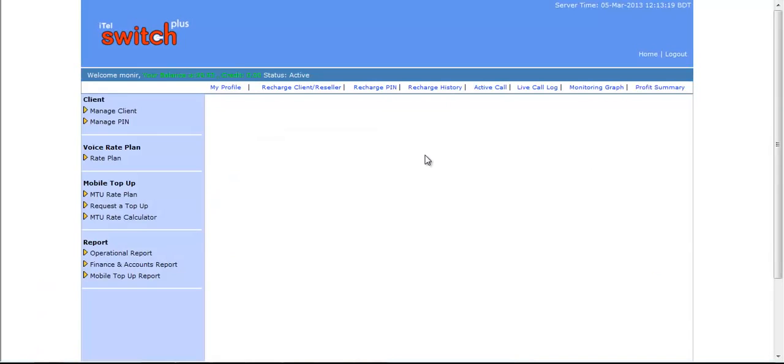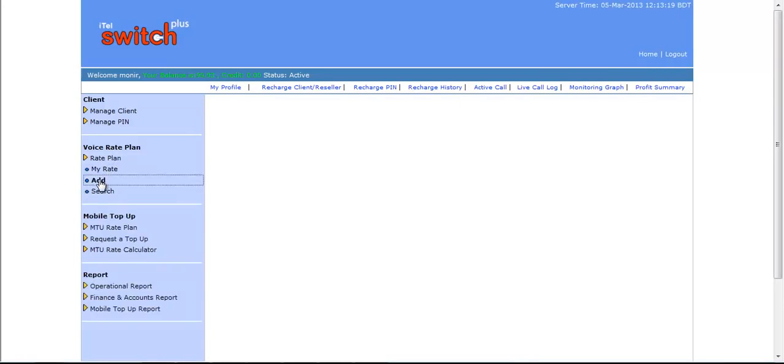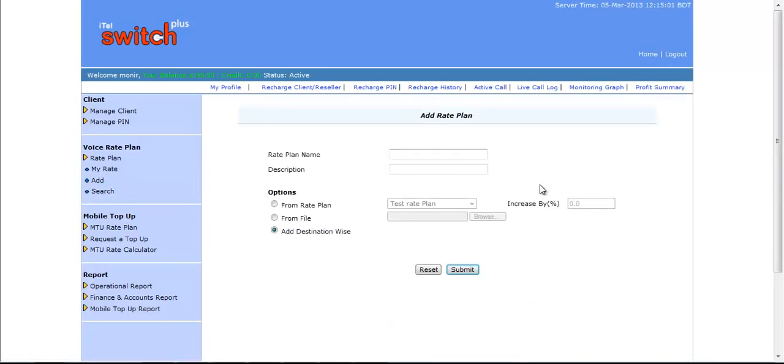Let us show you how to add rate plan. For that, you have to go to rate plan under voice rate plan and click on Add button. Now you can see the Add rate plan page. In the option field, there are 3 options: from rate plan, from file, add destination wise.